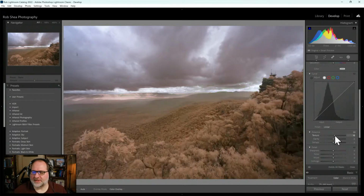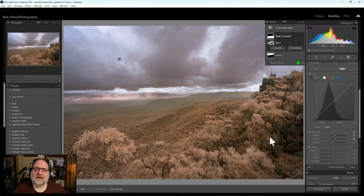And then make my changes here. Same kind of stuff, deal with texture and clarity. And then at this point, you've got some more decisions to make about what's your subject. Do I want people to focus on this rock formation here? Maybe that's a little dark and it could be brightened up. Or maybe I want people to focus on the light hitting the mountains in the distance. And so I would need to maybe add a little dehaze to those.